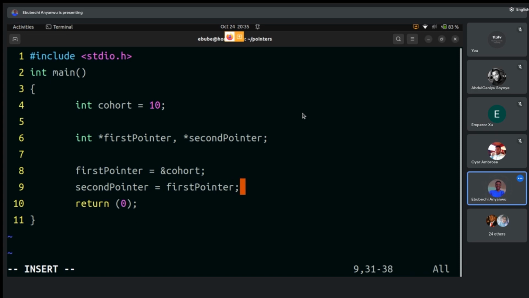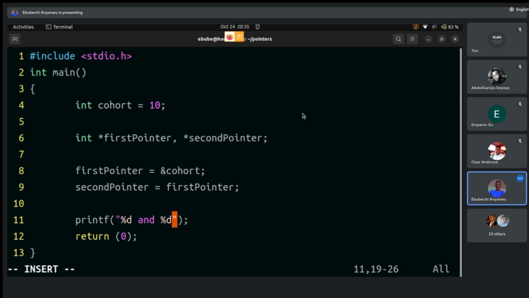Now print f percent d and percent d with a new line, and value of first pointer, comma, value of second pointer.